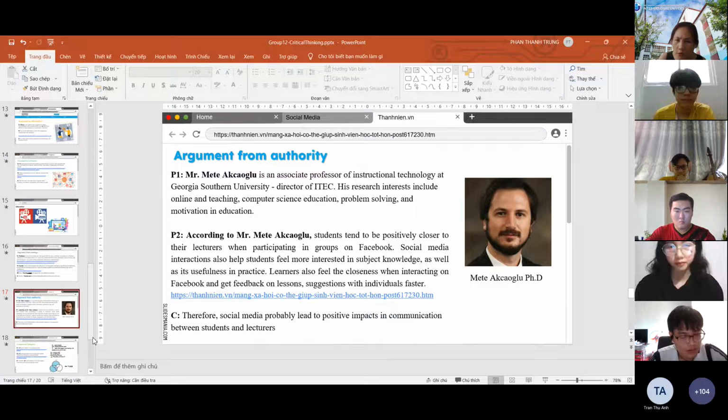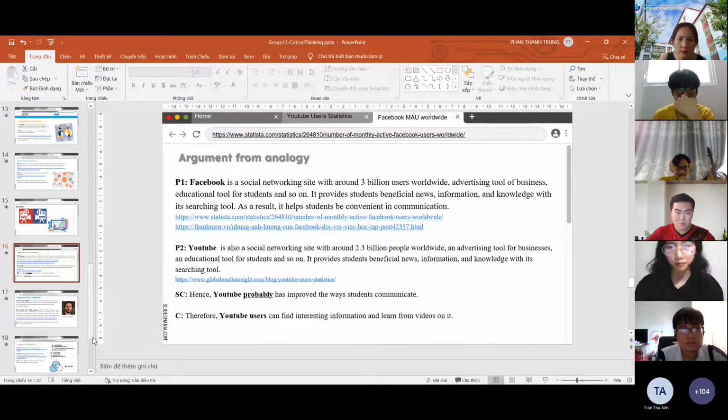And this argument also has another mistake, the same as the analogy, because in the premises there are too many statements. In the argument from analogy, you also have two statements in each premise. And in this argument, each premise has two or three statements. That is not good, right? You can break it into single statements. Do not keep a compound statement or more than one statement in one premise. Remember, we learned already. We avoid that. Okay? Thank you. Any other comments besides Tuan?